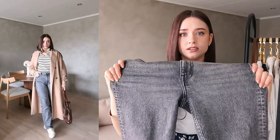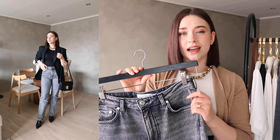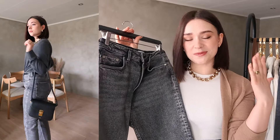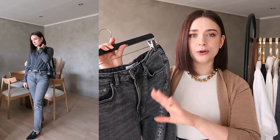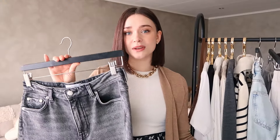My favorite thing about these jeans is that they are so comfortable — they have a little bit of stretch, not like jeggings, but enough that I can wear them to the office and sit for eight hours, bending over and sitting down without feeling tortured. They're kind of a dark gray, which felt more fall and winter to me, and I almost put them away. But I had to stop myself from making up silly rules for my own capsule wardrobe. I can put in whatever I want, and I'm really into wearing these. When I'm being perfectly honest, I think I'm going to wear these more than the light wash. It would be so silly to arbitrarily exclude them because they don't belong in spring. I'm super into wearing gray, so obviously they had to stay.